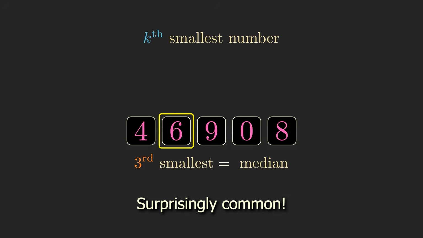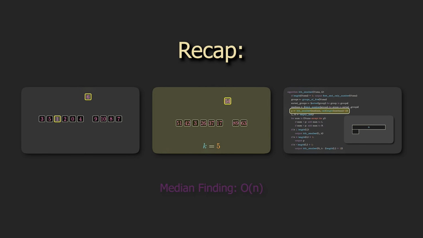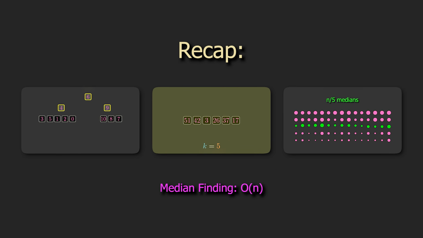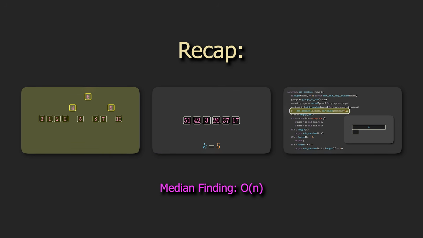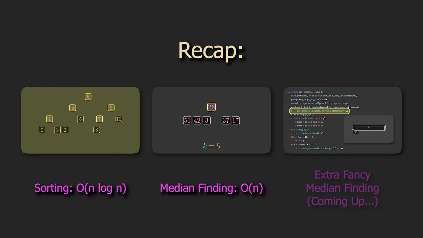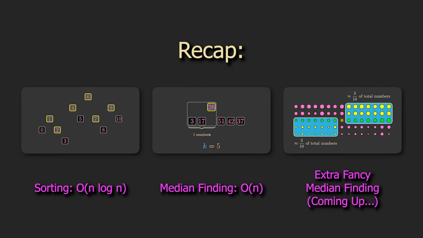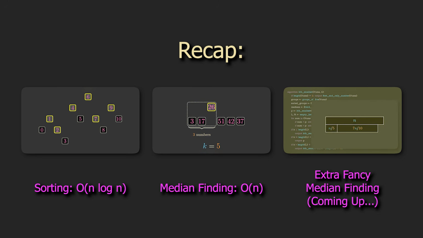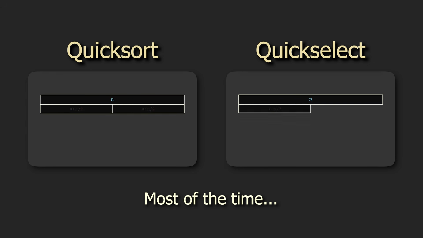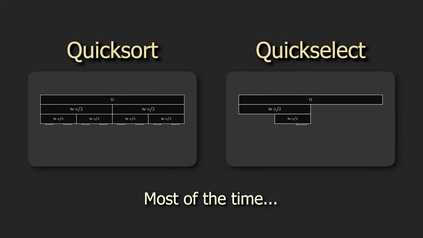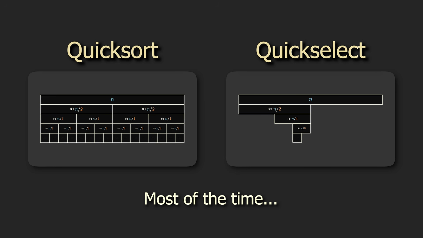But anyway, let's recap where we are. We have an O of n algorithm for finding the median, or in general the kth smallest number, whereas for sorting we had the slightly less efficient O of n log n algorithm. But as we know, these running times are not actually guaranteed, they're just expected. The performance depends on the randomly chosen pivots. Most of the time, the pivots will split the list fairly evenly, like we supposed in our informal analysis, and everything will work out great.